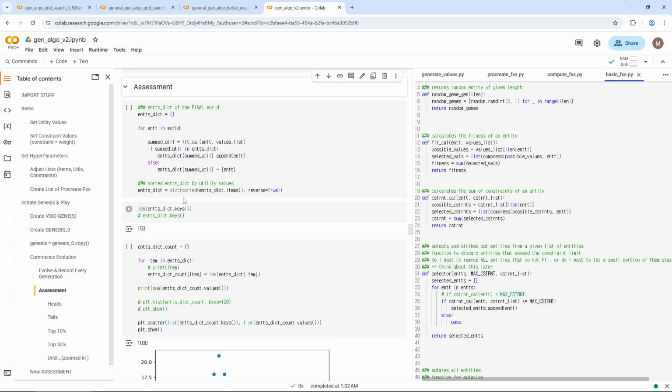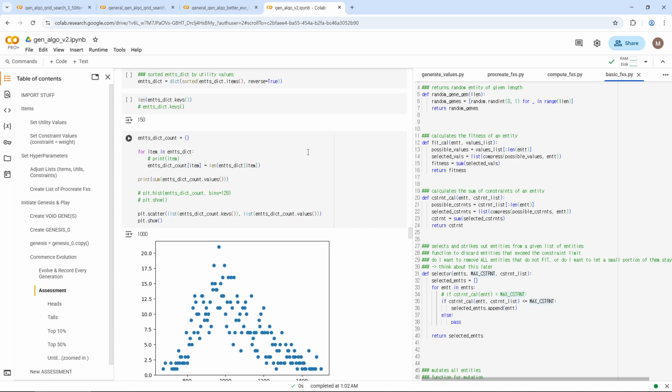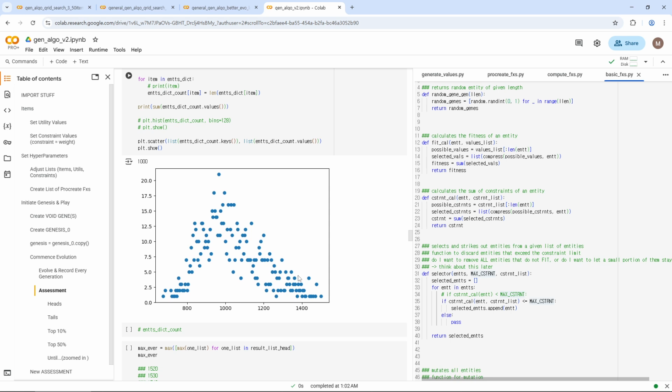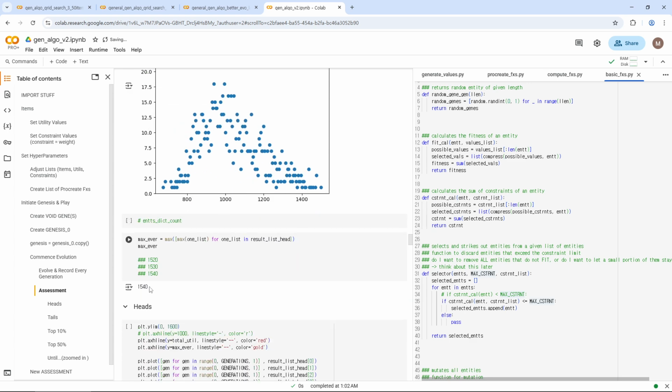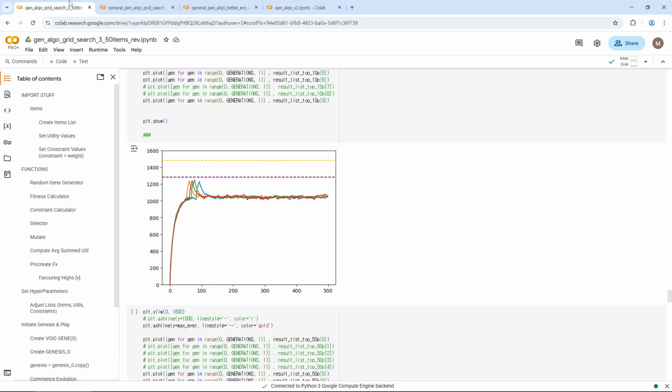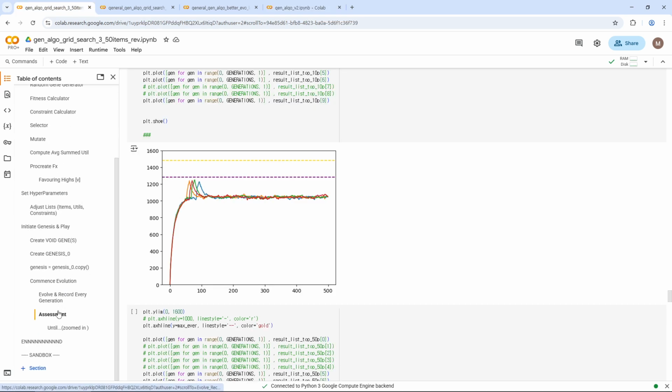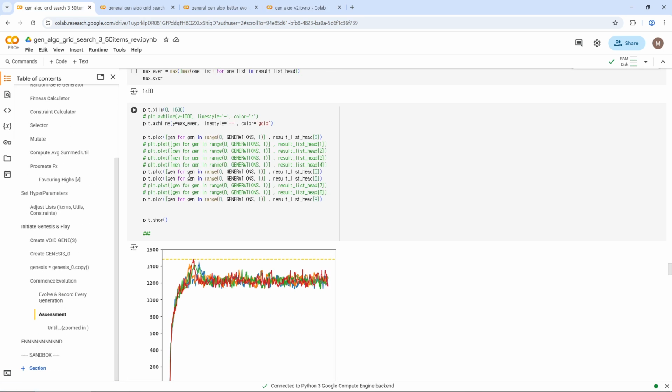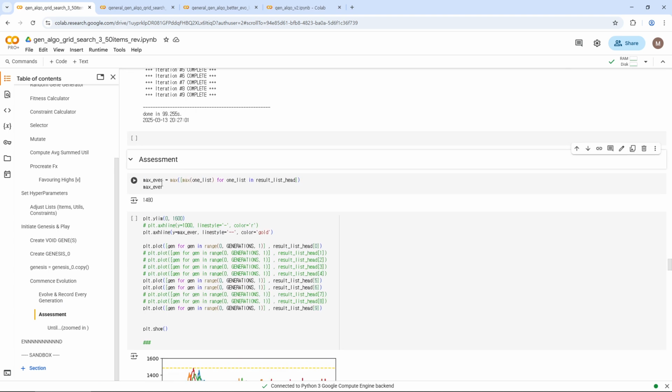and what you get here is the distribution of the entities at the very end, and the maximum ever was 1540, compared to 1480 in the old notebook.